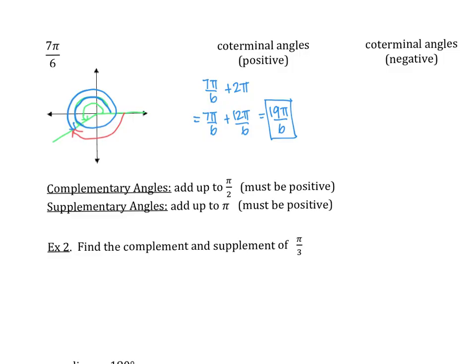Again, you could also start with the angle and you could go backwards until you get a negative angle you're happy with. Okay, I still need a common denominator. Right now we're doing this kind of randomly, but there will be times when coterminal angles will give us just as good answers, but we can find a number that is better to work with in that case.